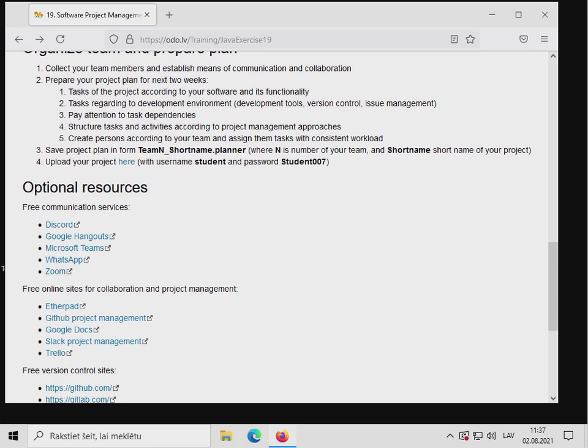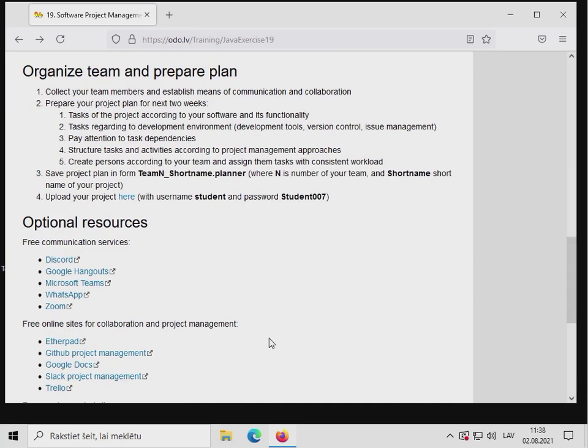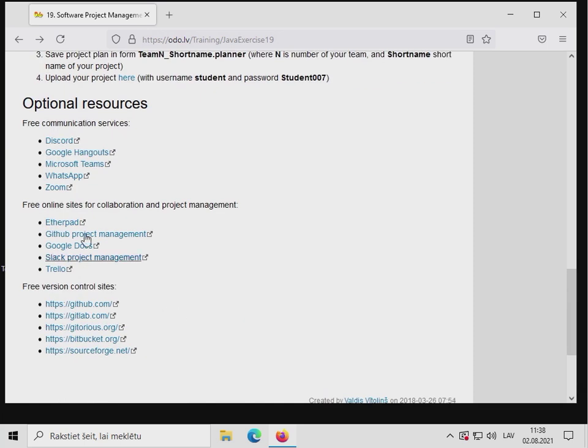As far as I can tell, in this Discord you already have created separate channels for each of these three teams, and that of course is correct because one team shouldn't be disturbing other team when they are dealing with these problems.